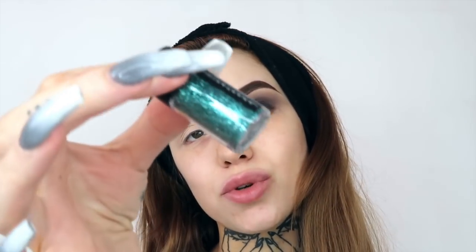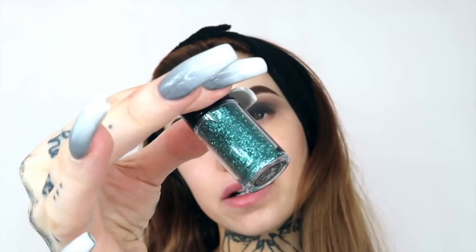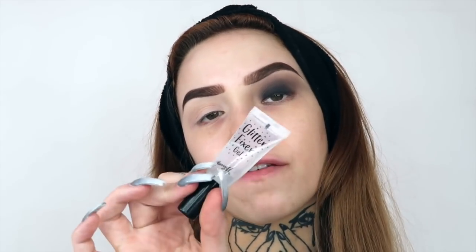Okay, so we're actually gonna go in with Anastasia glitter in Mystic Teal. It's this beautiful fine glitter that is so gorgeous. Have not tried this yet, but I used their other loose glitter called Star, and I was obsessed. So we're gonna go straight in with her today, and I'm gonna use my Body M glitter fixer gel to apply that. Ooh, fuck, she looked like Christmas up in here. Okay, Christmas came early today.